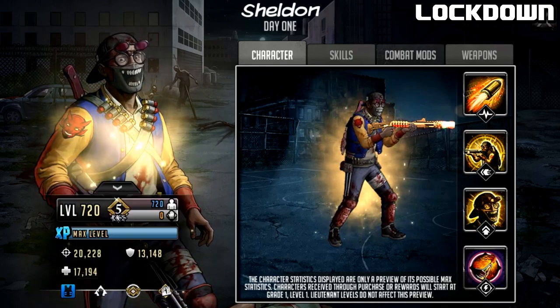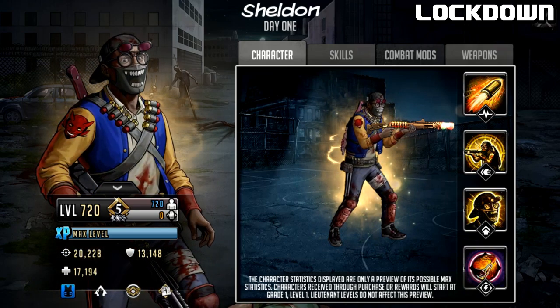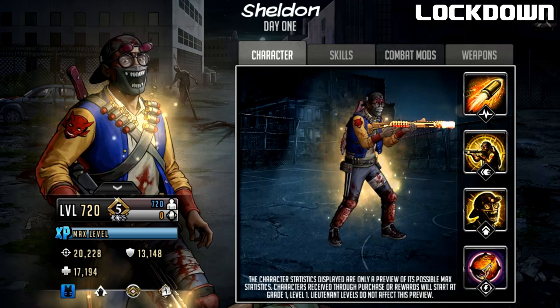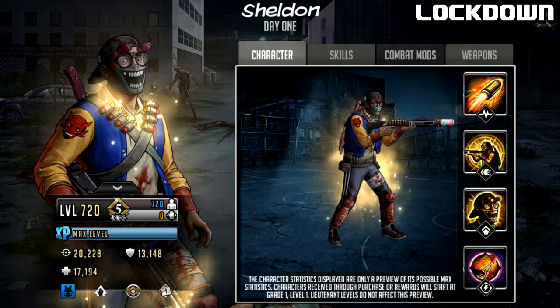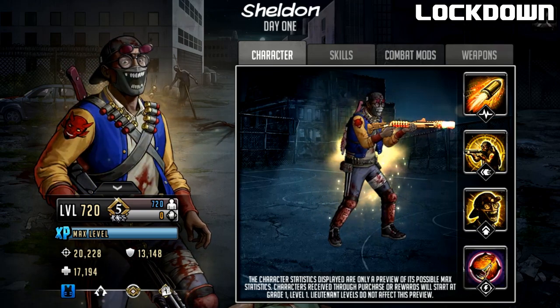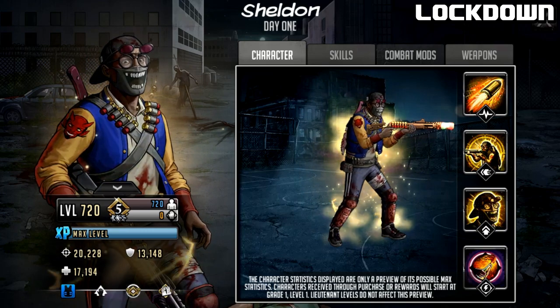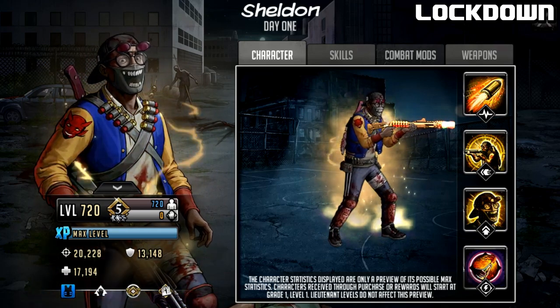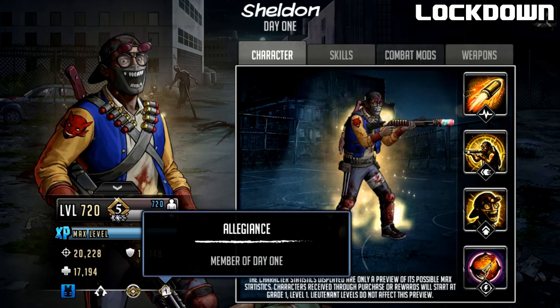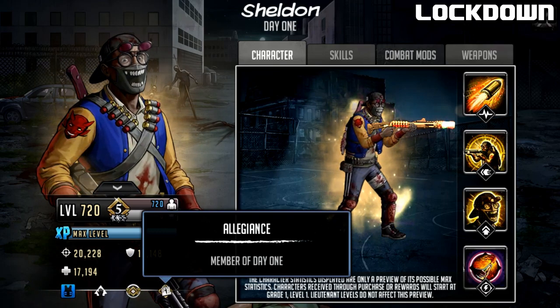If we look at his stats as a level 720 limit break 3 character, he has got 20,228 attack, 13,148 defense, and 17,194 HP. He is a tough character, of course, like I said before. He is a support character, mythic character, of course, and he is going to be another character to join the Day 1 Allegiance.